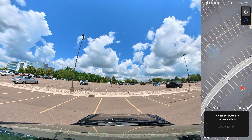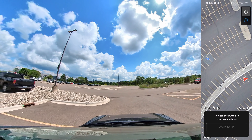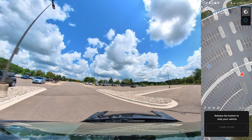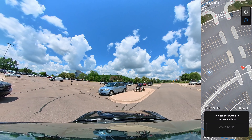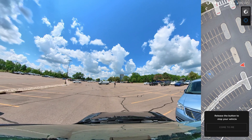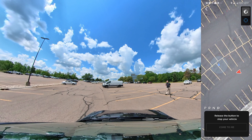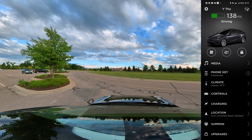Overall the update seems pretty nice. Smart Summon doesn't really seem that much better — it's hard because right now it's really nice and confident, but we just made a mistake in that last parking lot. Part of the problem with Smart Summon is it seems to need the parking lot to be mapped for it to be really good. It will attempt an unmapped parking lot, but it's just not as good there. It stopped awkwardly with plenty of room to just continue. I love Smart Summon because the car is truly driving itself — even though I'm responsible and holding a little button down, I'm in no way in control of the car. It's just doing its own thing.